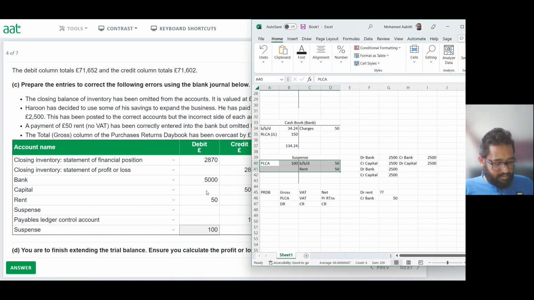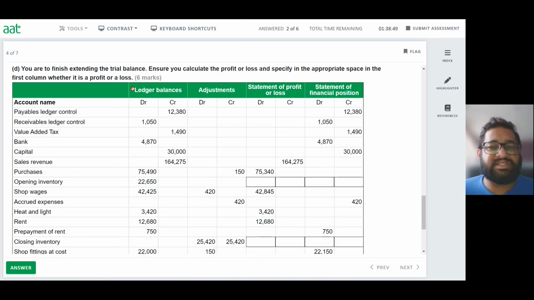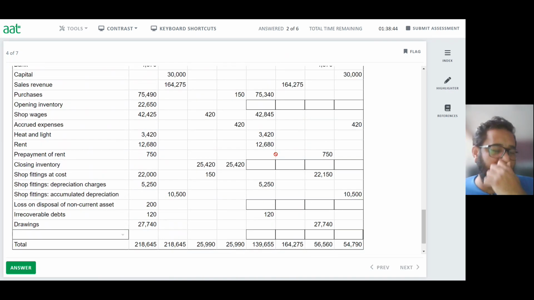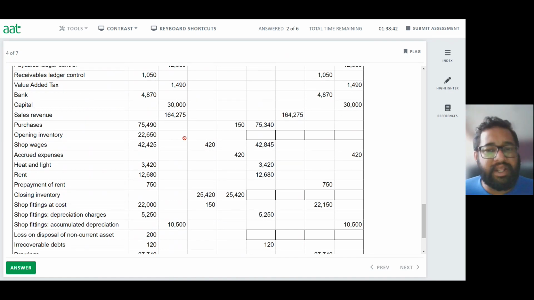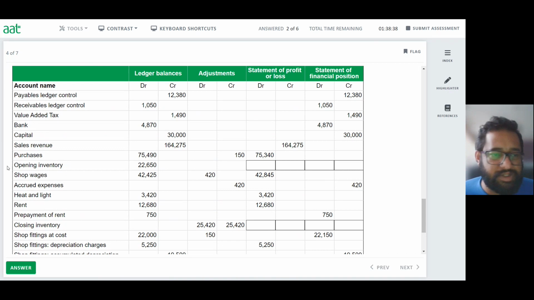So now let's move on to the last part of the question. It is 6 marks for that one. It is simply how to fill in these boxes now. So let's see what they are. The first part is we have to fill in any missing information. So they give me these four boxes.